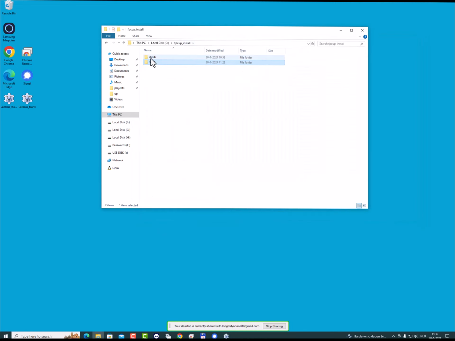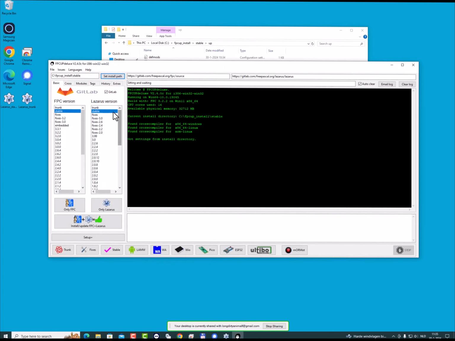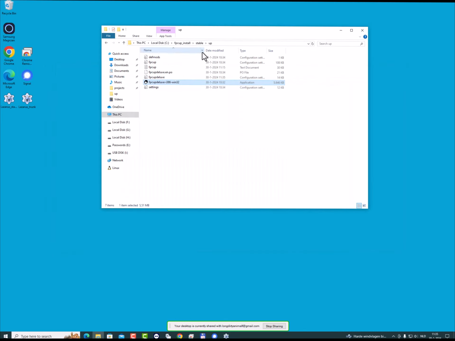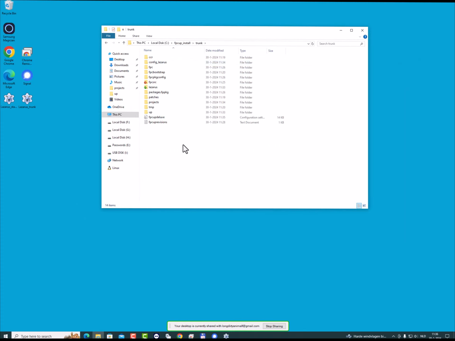And if I go to the stable directory and start FPC Deluxe, it will show you we have two stable installs, FPC and Lazarus, and we have some cross compilers installed here. So I keep my things separate. This is FPC Deluxe, giving you separate installs, isolated in their own directory, and a very easy way of creating cross compilers and downloading the binary tools that are needed to build those cross compilers and to build applications that will run on the systems that you are targeting with these cross compilers.